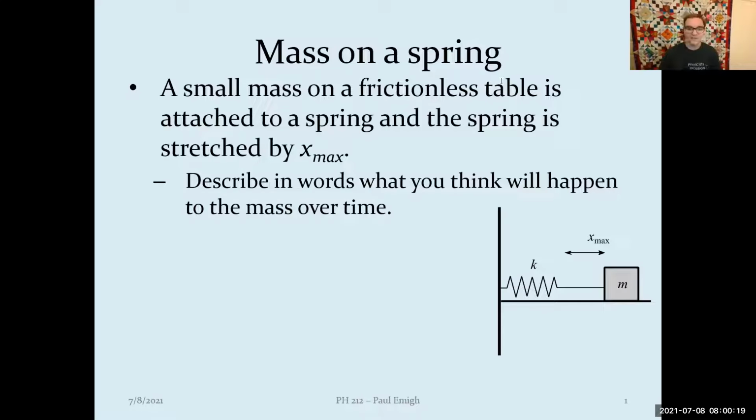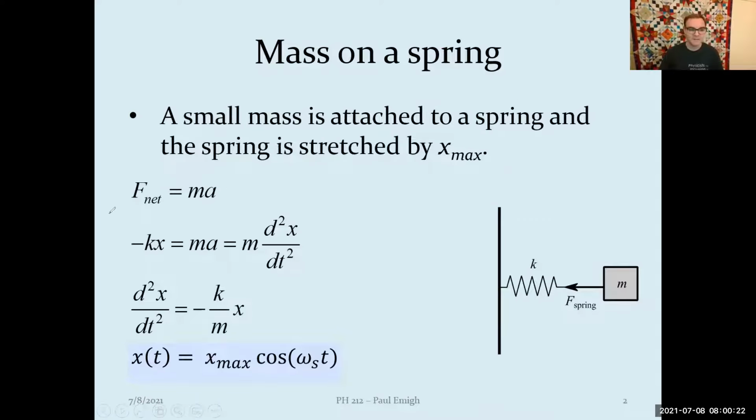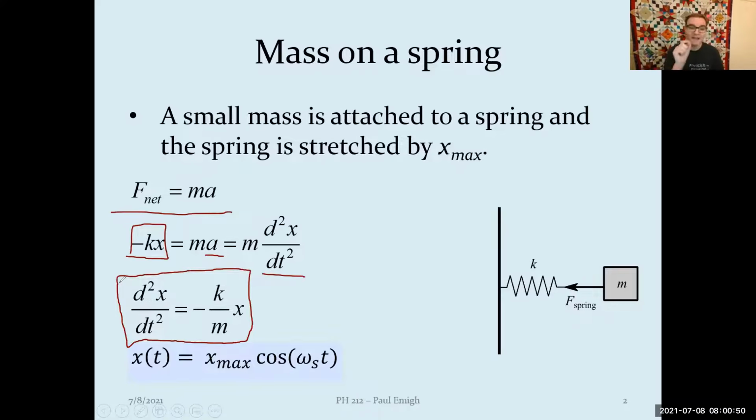I've got that prepared on the slide already here. I'm going to use F net equals ma, which is Newton's second law. I'm going to plug in the net force, which is in this case only the spring force, and is equal to minus kx. And then I'm going to leverage something I know, which is that the acceleration of an object is equal to the second derivative of that object's position, so d squared x dt squared. And then I'm going to do a little bit of solving and end up, as I warned you, with this differential equation. Now, if you've taken a differential equations course, you might recognize this as a differential equation which is ordinary, linear, second order with constant coefficients.